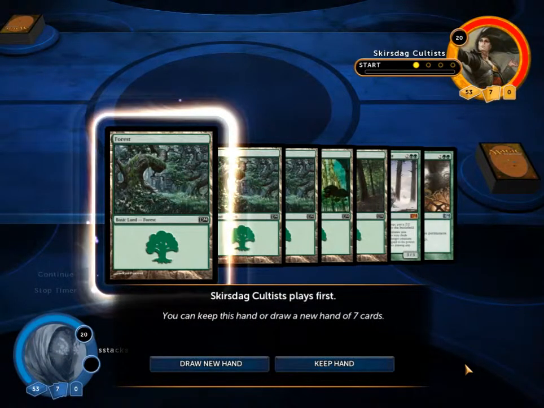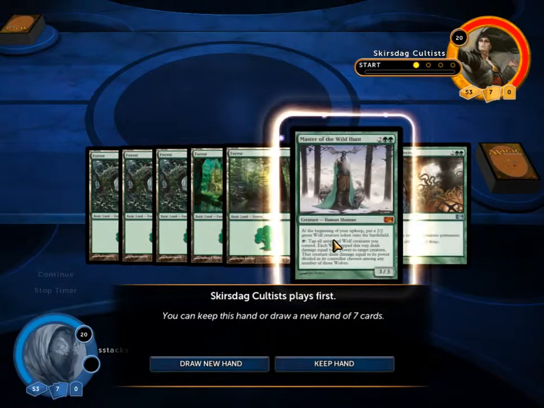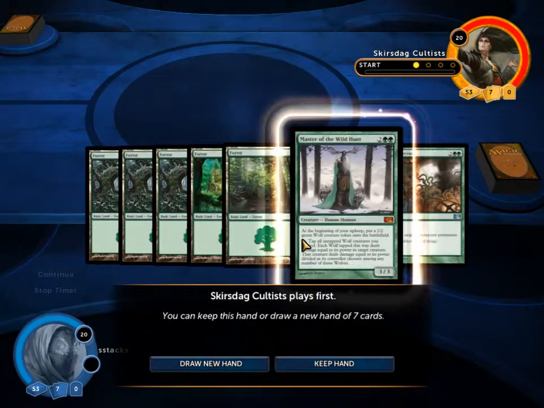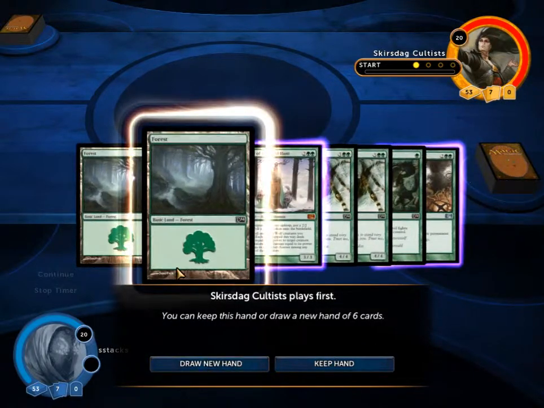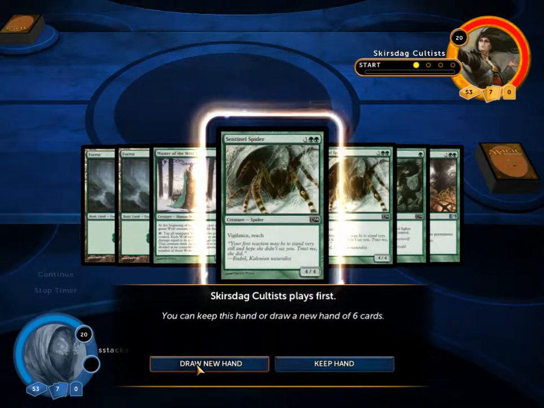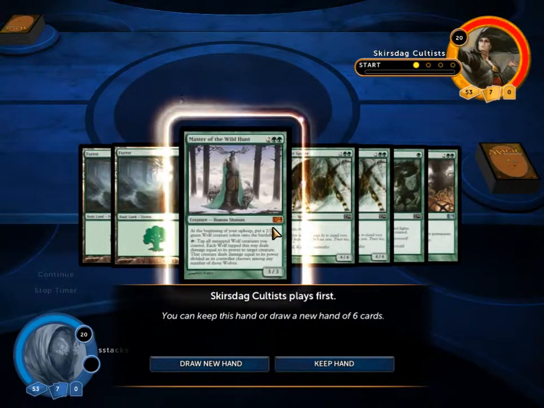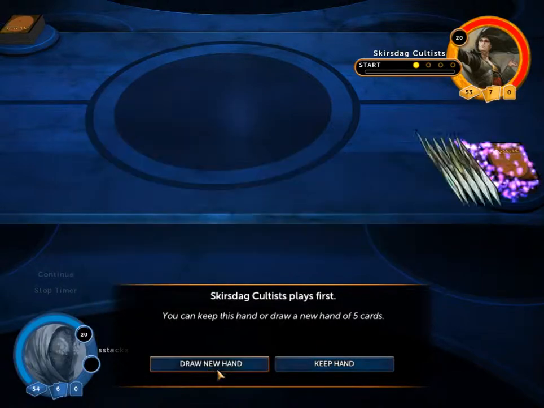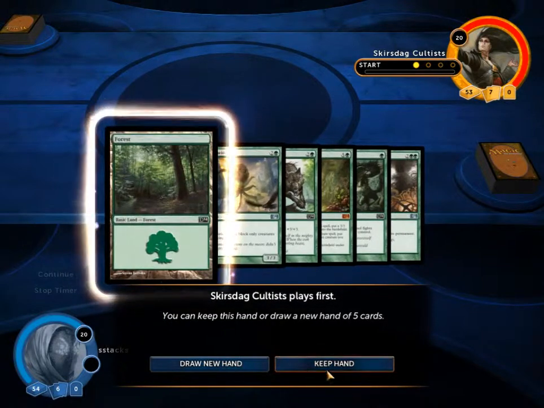Okay, they're going to play first. So do I want to draw a new hand, or what have I got here? Man, and talking about how weak this deck is on mana, and then I get nothing but mana and two cards. I'm going to draw a new hand. It says I can draw a new hand of six cards, so I don't know if I want to do that. Yikes! Of course. No, I don't know. We're going to go with that.